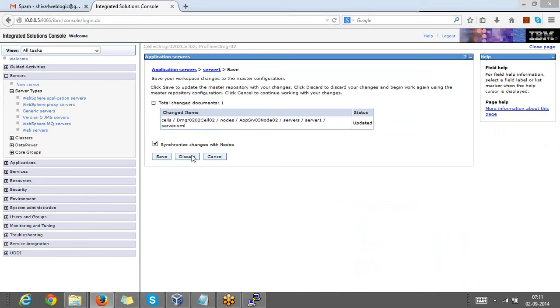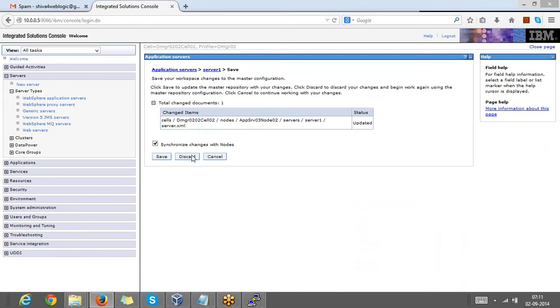Whenever I'm making any configuration related changes from a DMGR config directory, immediately I get a pop-up saying, do you want to save the changes to the master config or do you want to review? The moment you click on save the changes to the master config, then whatever changes you have made will be updated under the DMGR config. Till that, whatever changes you are making will be restricted to that particular profile only.